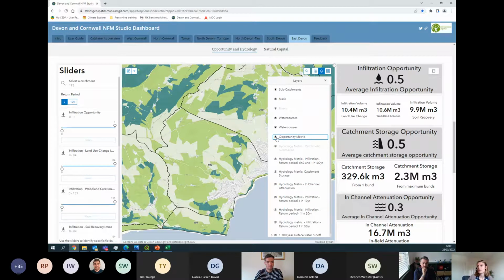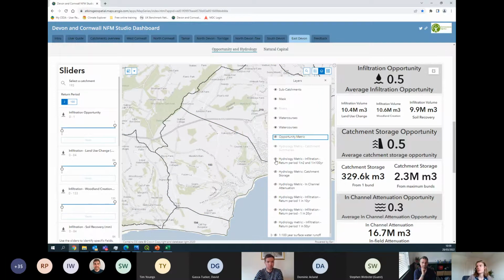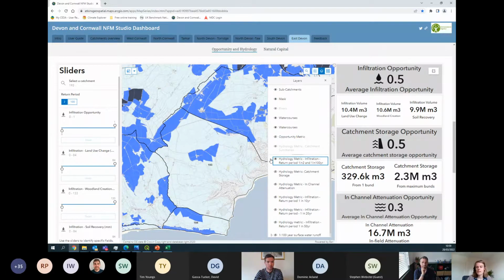That's there, and it's worth noting that all the shapefiles and GIS data that are on the dashboard, Tom does have a copy of as well. So if you need to interrogate it in any more detail, or don't like the colours that I've chosen for the map, then you can get a copy of the GIS and interrogate it in a lot more detail.